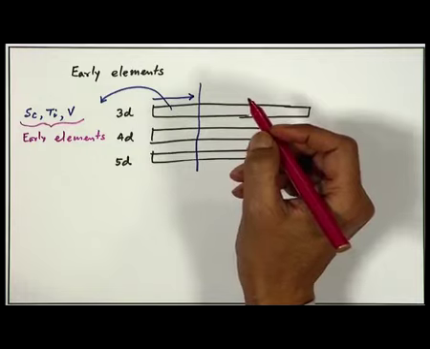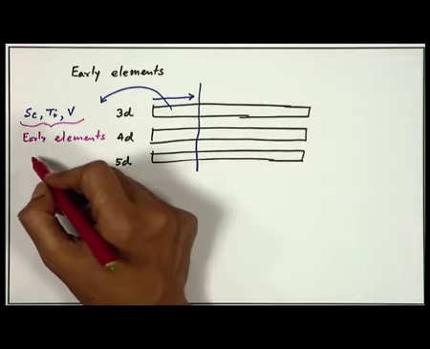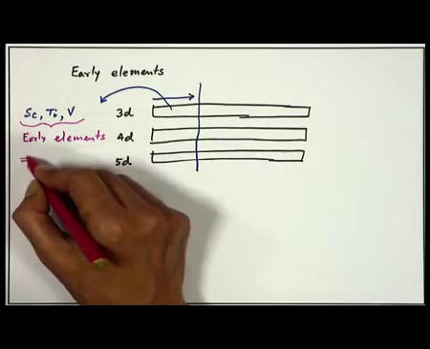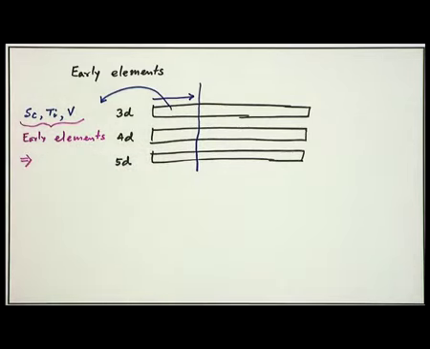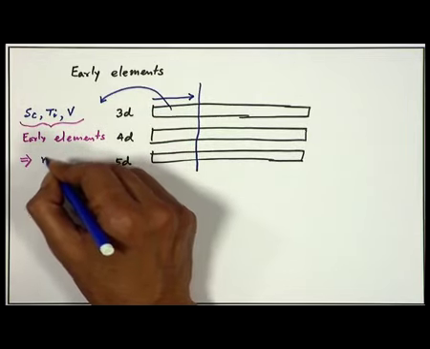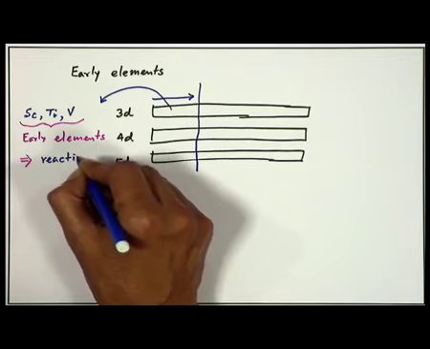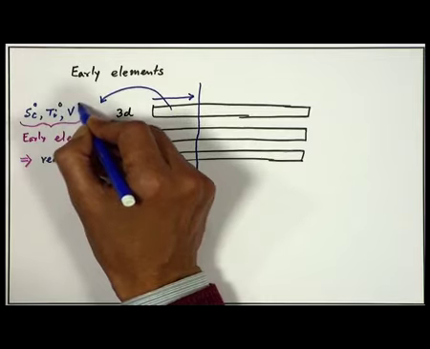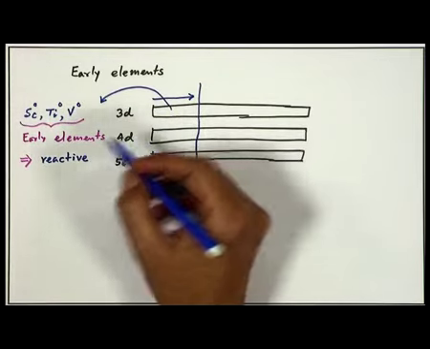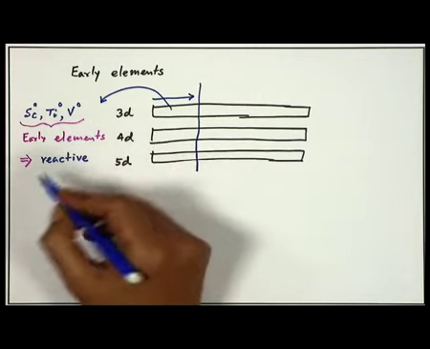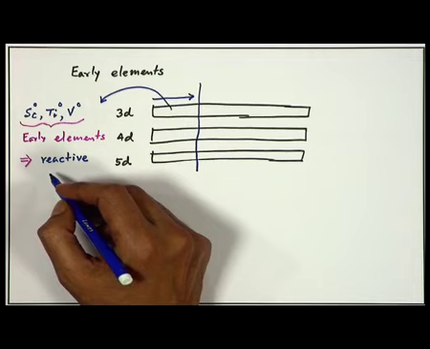So, these early elements are highly reactive. Thermodynamically, they are reactive to what? If we write that they are thermodynamically reactive, what reaction? The reaction is in the atomic state, that means scandium 0, titanium 0 and vanadium 0 will be very much reactive towards other electronegative elements like oxygen and fluoride.